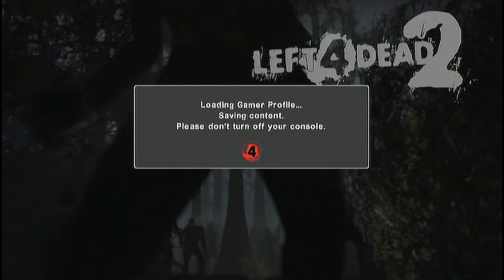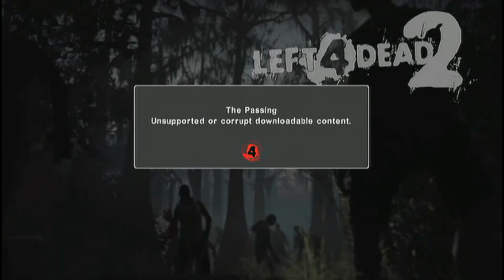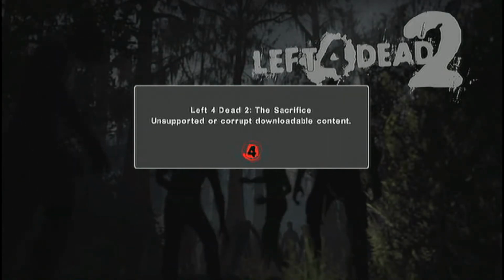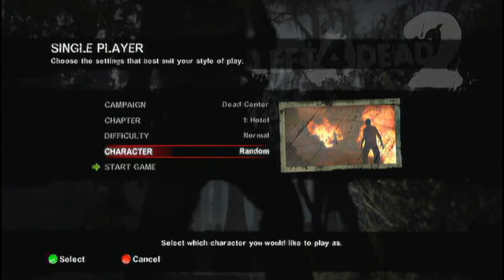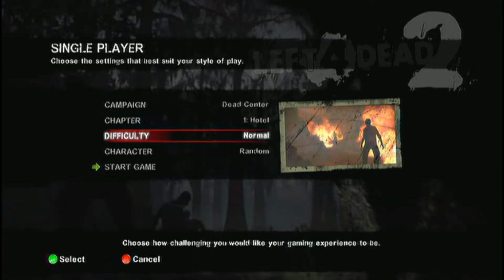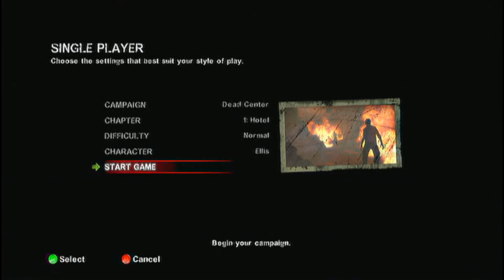Let's just start off this campaign and load it, if it loads. I actually have got that, but I've just been disconnected from the internet, because my internet's been disconnected from me all weekend. Okay, let's go single player. Let's start with Dead Center, Hotel, normal difficulty, and I'm going to choose Left because I love Left.